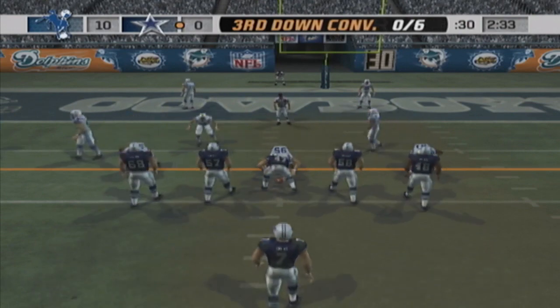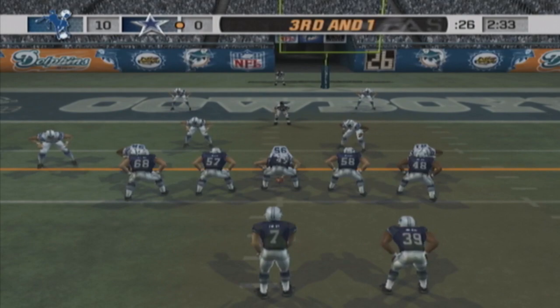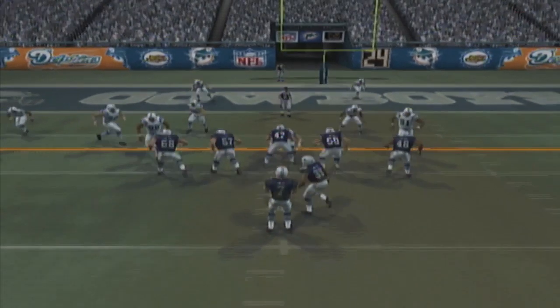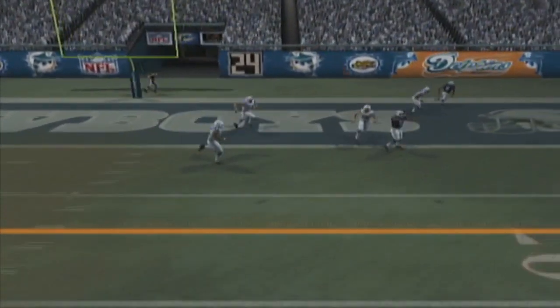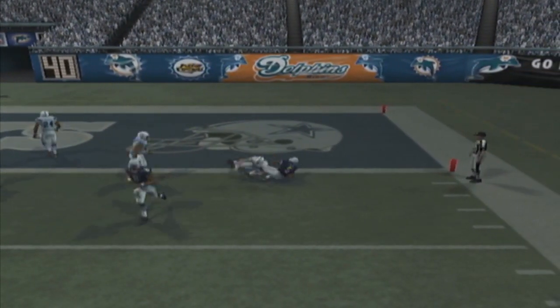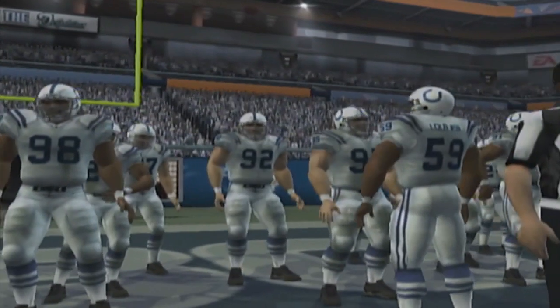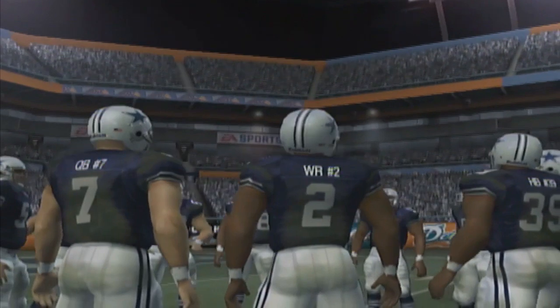Be strong up front. The Colts come out in a nickel package. Going for the first on short yardage. Gets rid of it. The wide receiver has it. Number 38 with the stop at the 1-yard line. This is a guy who comes to play, and he seems to make big catches when they really need him. This time they needed to convert on third down, and he's there for the reception and the first down.